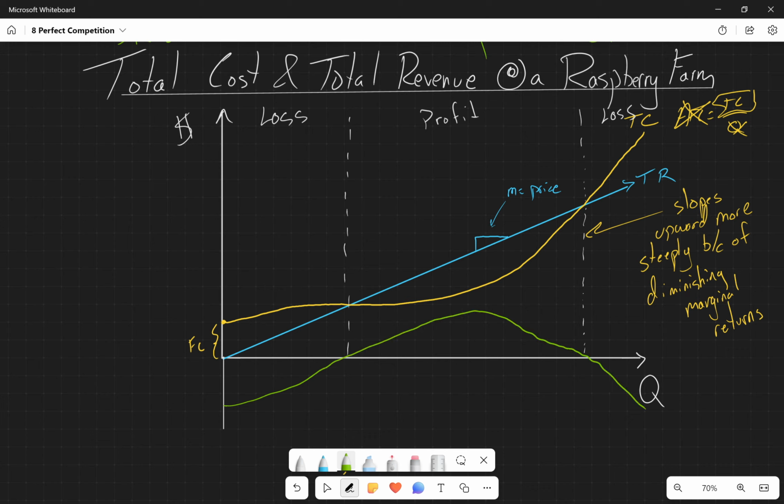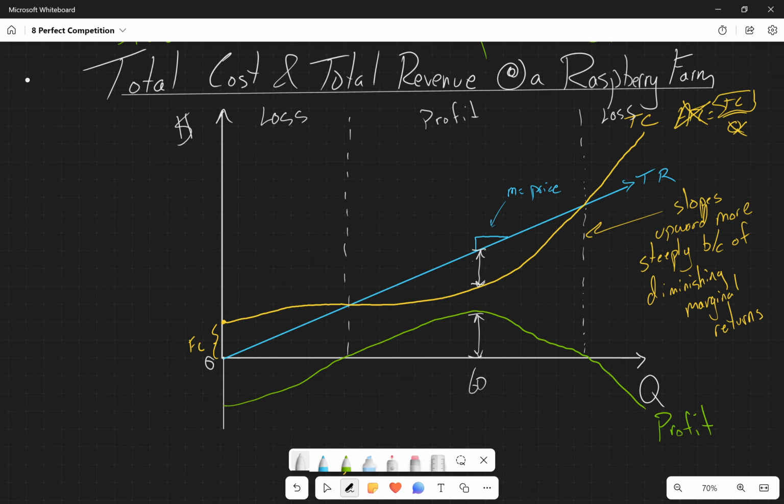Close enough. So this is our profit line. And as we can see, in the range where we have losses, profit is below zero. In the range where we have profits, the profit line is above zero, right? This is our zero value here. Maybe over here is probably a better place to put it. So we're trying to find the place where the profit is greatest, right? The place where the distance between this and this is greatest. And again, my drawing is not perfect, but it looks like it's somewhere here. That's going to be the place where my profit is greatest.